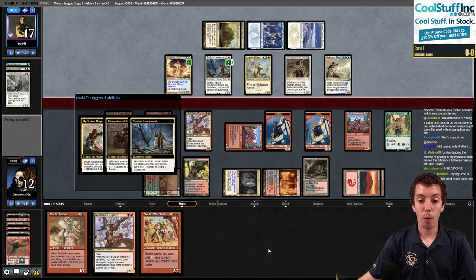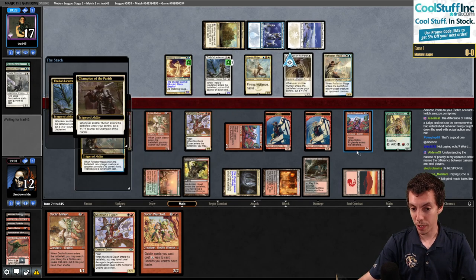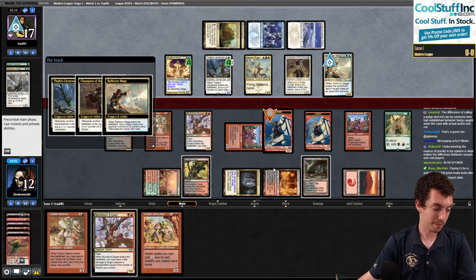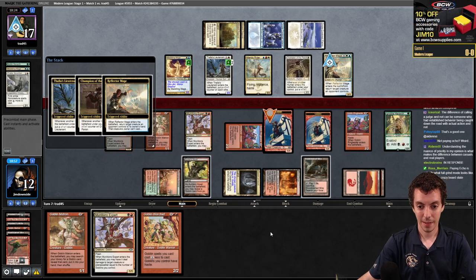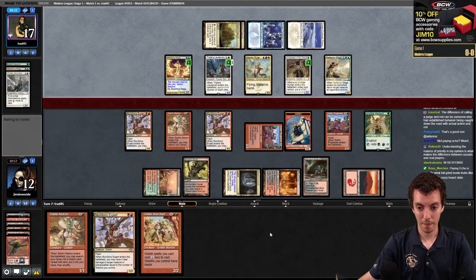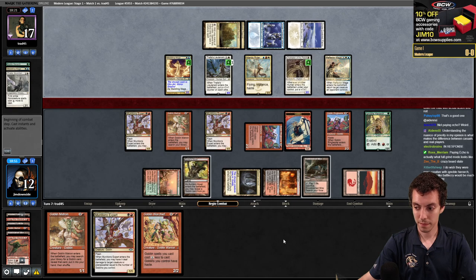Oh! What would you like to bounce, my friend? You want to bounce the Ringleader? Or the Matron? Or the Expert? A token. Oh, a token. I see. The token is gone. You've succeeded in bouncing my token. Well done. Well done.